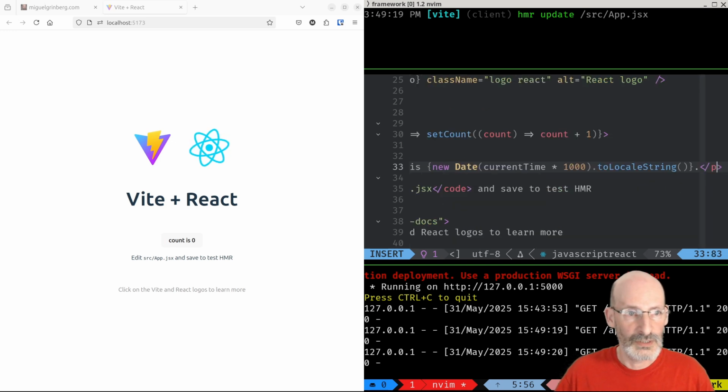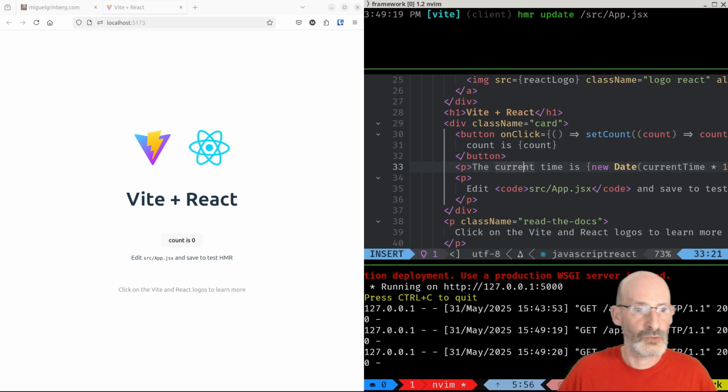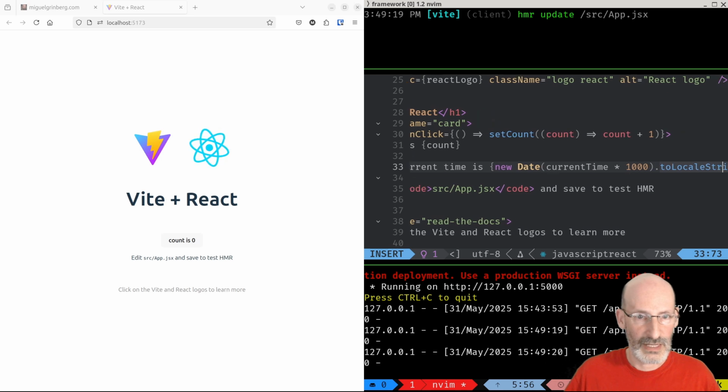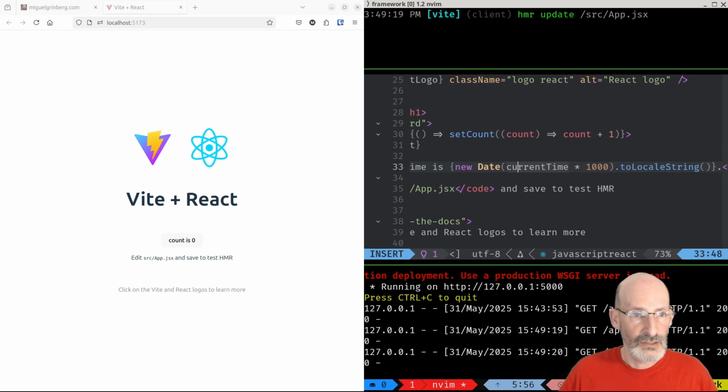There we go. This is a paragraph, and here we're showing the current time is, and then we use React's JSX template language to create a date object using the current time. In JavaScript, the time needs to be multiplied. In Python, it comes in seconds.